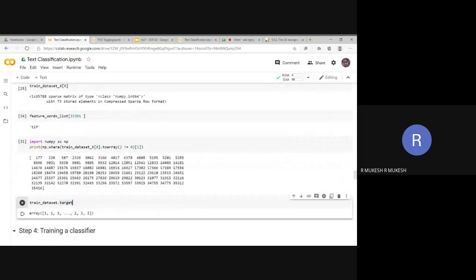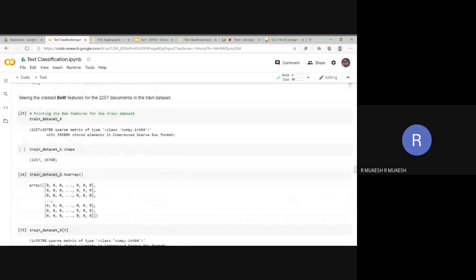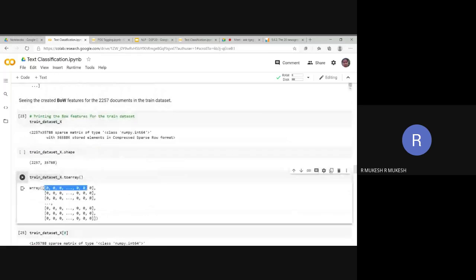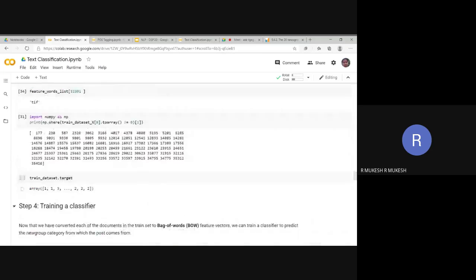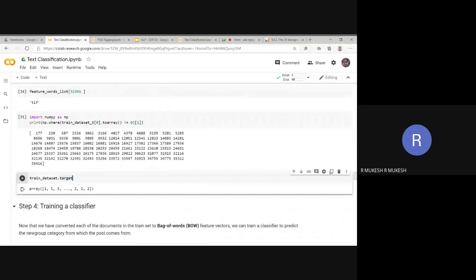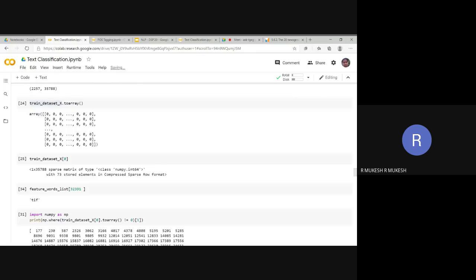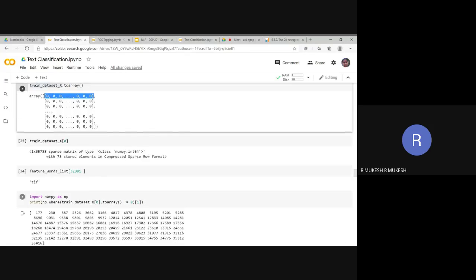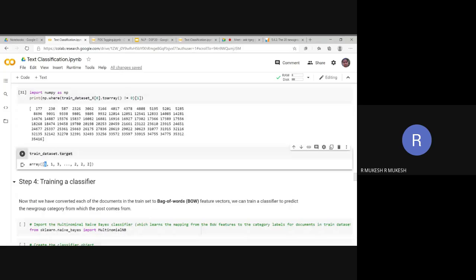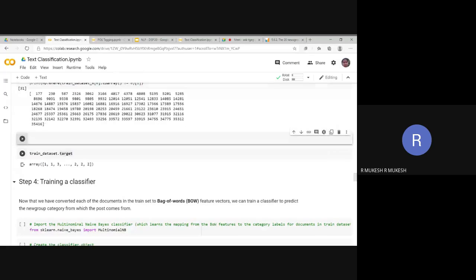Finally, what we have done now is that for each document we have a bag of words feature, and we have a class label that is available in the variable target. The bag of words feature for the first document is available here, and the category associated with it is available in target.